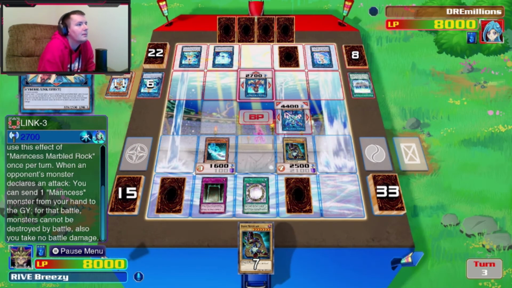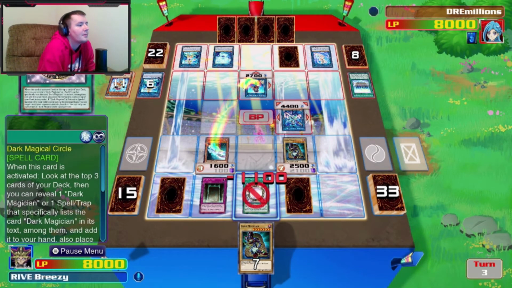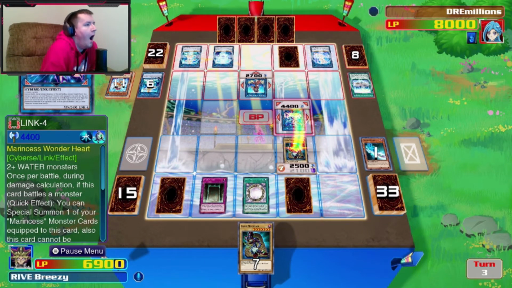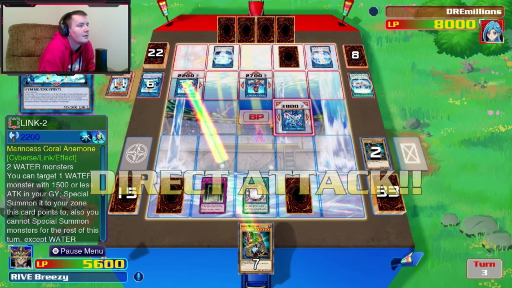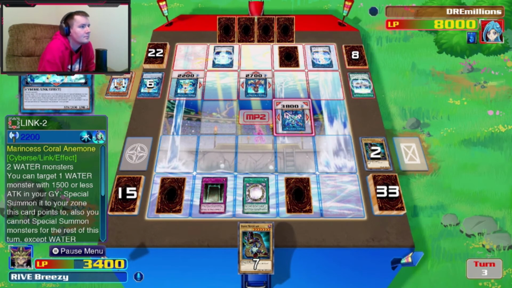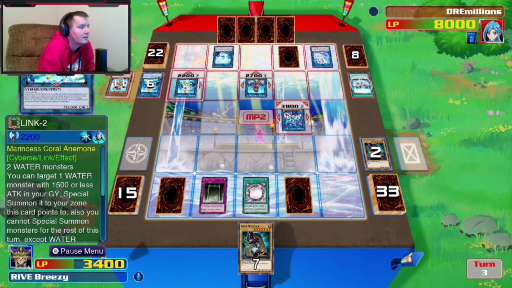We still need to get rid of this field spell. Wait, that's a permanent. Or did I activate it on her effect, her turn? We'll see. Well, we're hurting. End it. Oh, jeez.